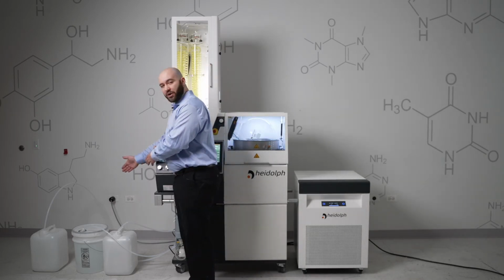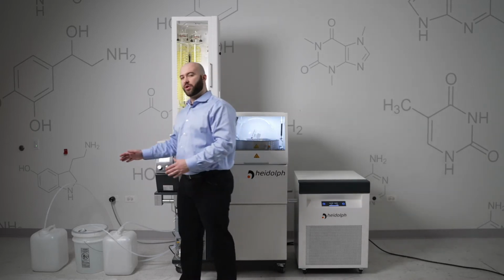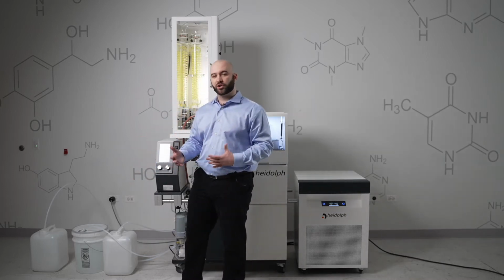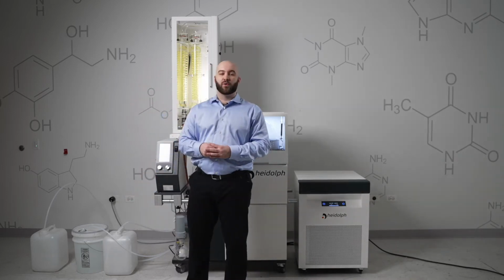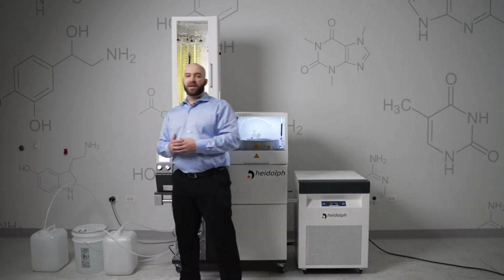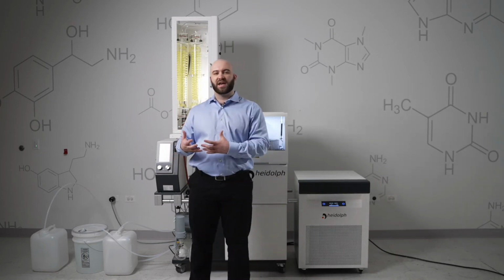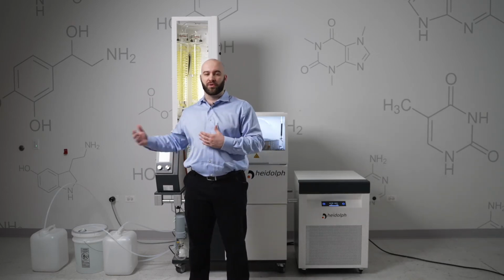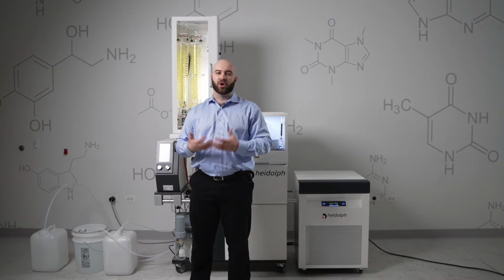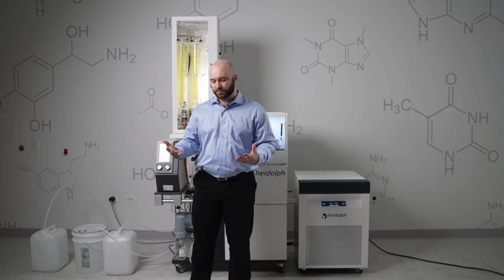Our first, in the middle, is our initial product, or what we like to call the feed. That is what's going to be sucked into your evaporation flask. Your second carboy or drum will be for your condensate, which is your condensed solvent. And your third carboy is going to be that residual product. So you're going to want to find containers that can basically contain the amount of product that will be pushed through them all. Your largest most likely being your initial product, second largest most likely being your solvent retrieval or your condensate, and your third being the residual product.